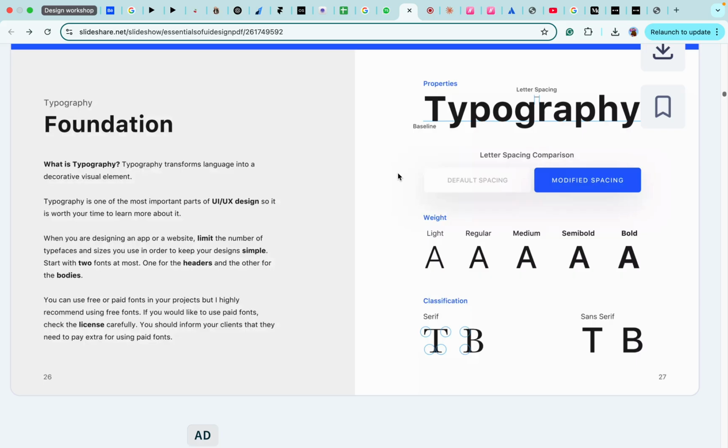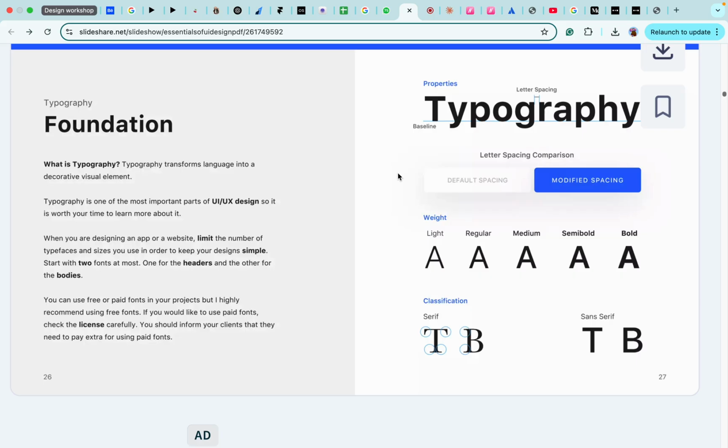So that's how you can generate the design system using AI. And it's good that we are avoiding the pure black, like hash 000.